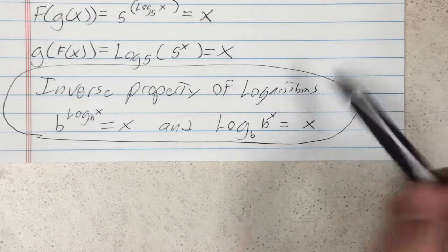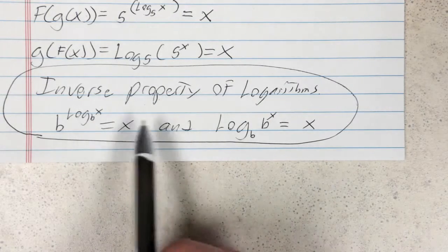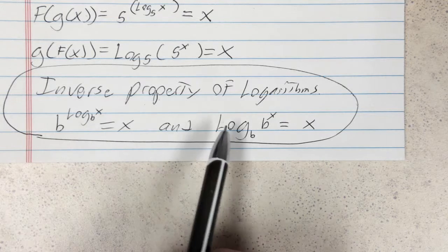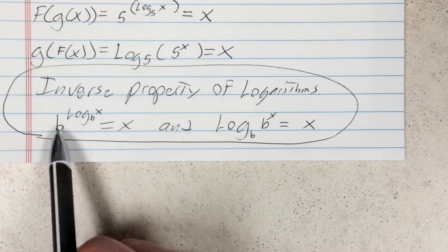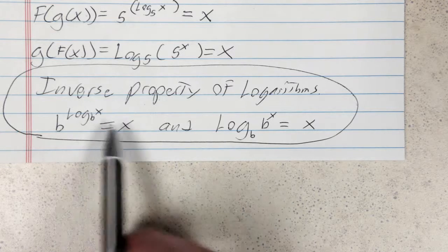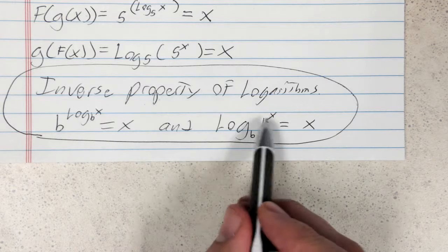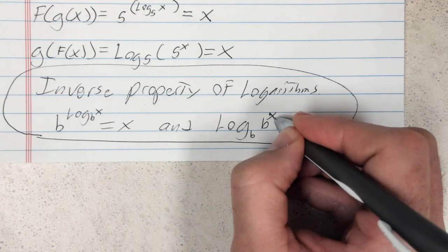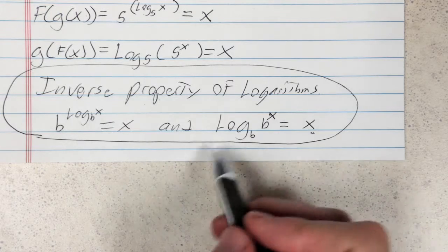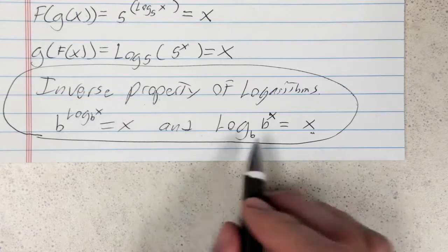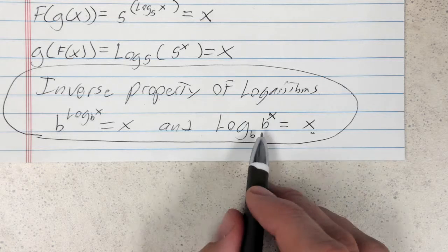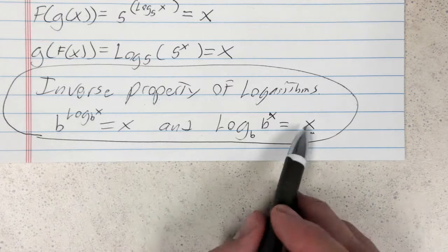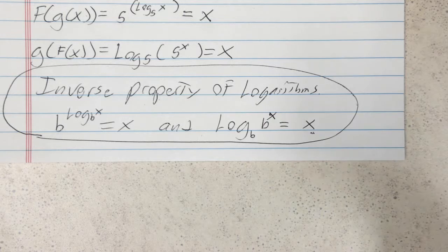Alright, so this is transferring back and forth between exponent and log. If we plug one into the other one, it should equal x, and back and forth, they should come out to equal x. Whether you're plugging the log into the exponent or the exponent into the log, when you work them out, they should come out to equal x. And that's just going back to what is an inverse. If you plug an inverse into the function, the result will be x.